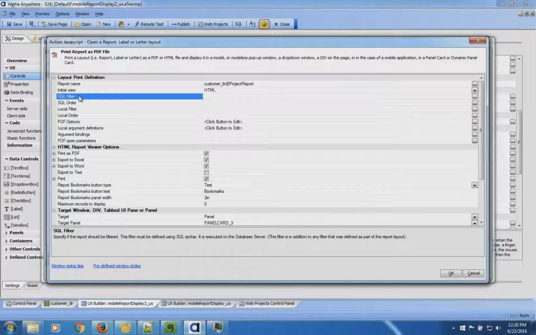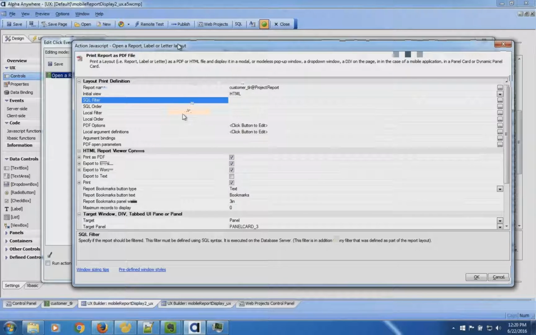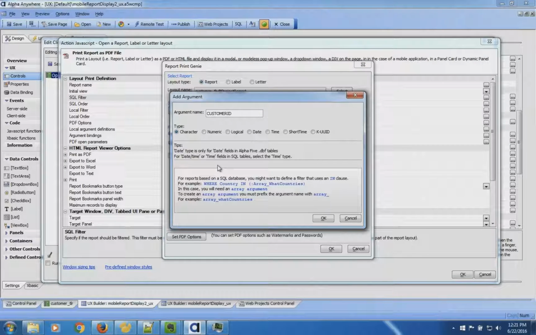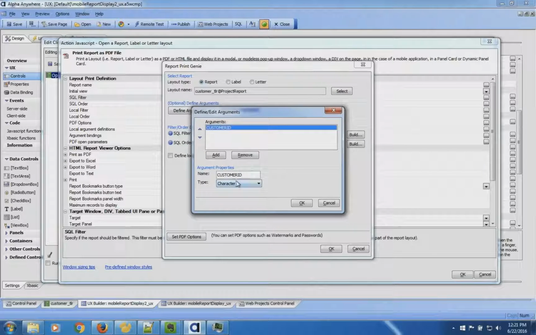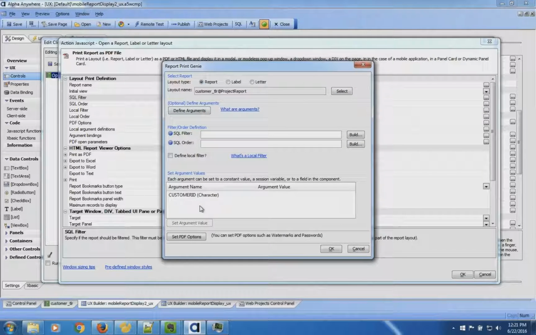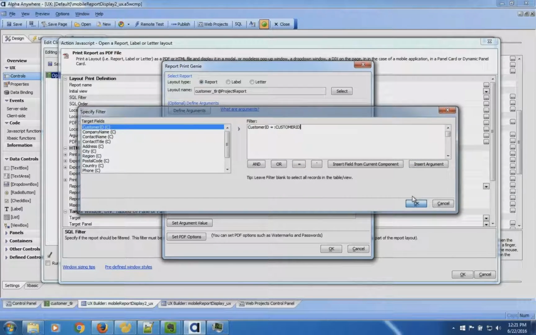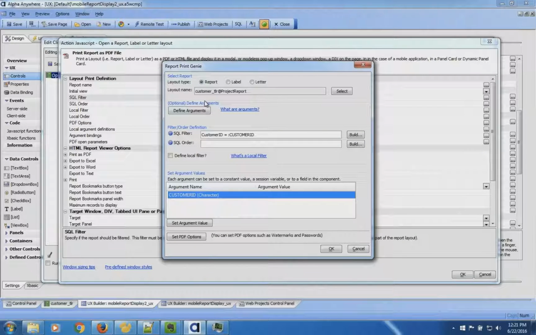As you know, we already have that field on our data on our form. So I'm going to define an argument that points at that field. I'm going to call it customer ID, it's character, okay, and I've created that, and then right here you'll notice now I have that. So I'm going to define my SQL to be customer ID is equal to that argument. To explain what I did there, an argument is kind of like a placeholder, a variable that you can pass into it. And the neat thing about it is that argument can be dynamic.